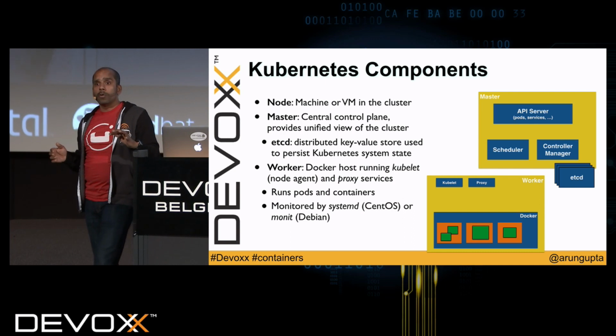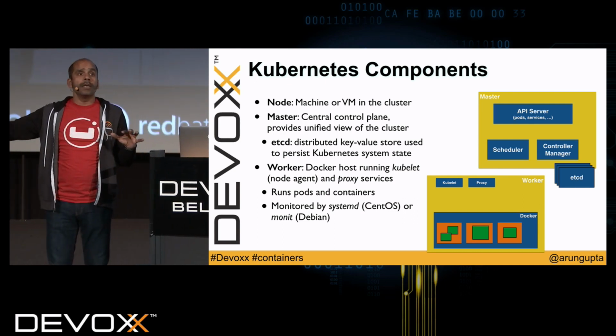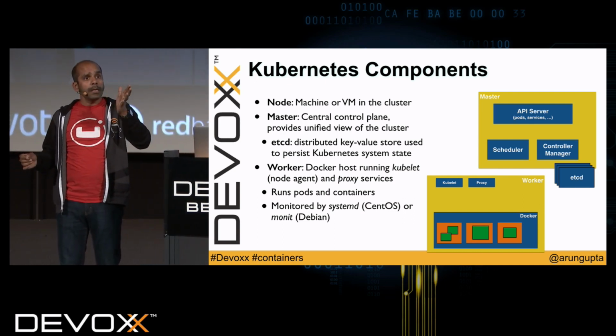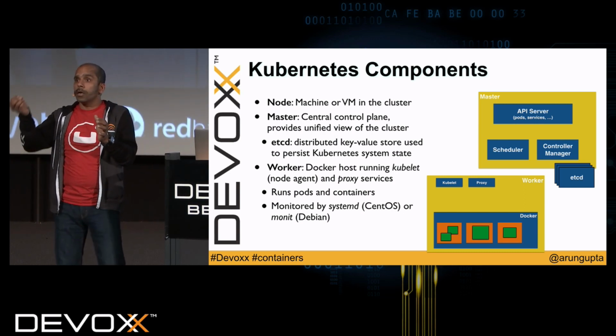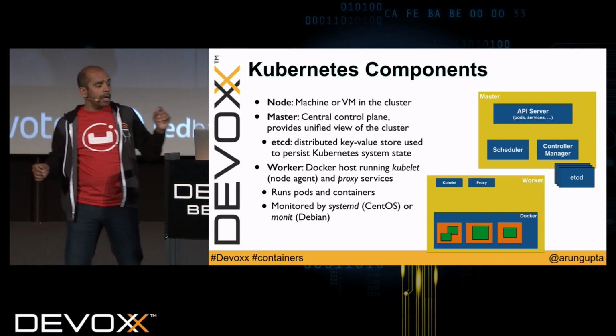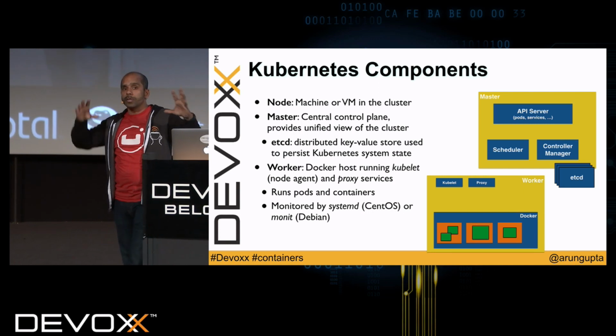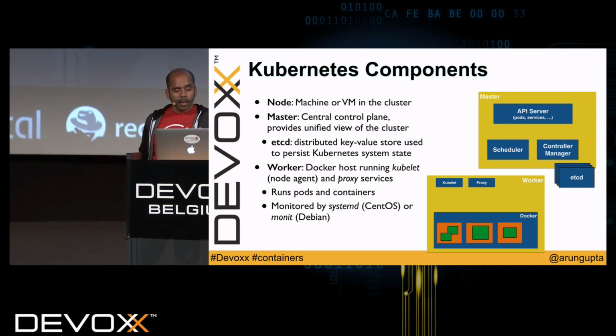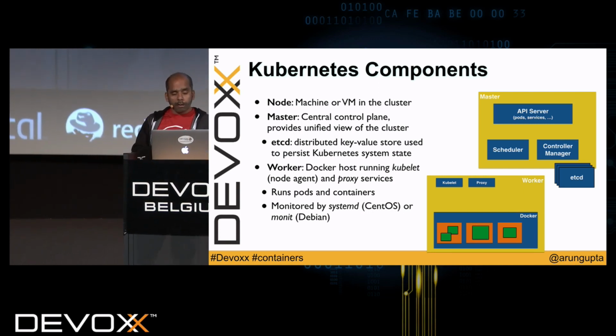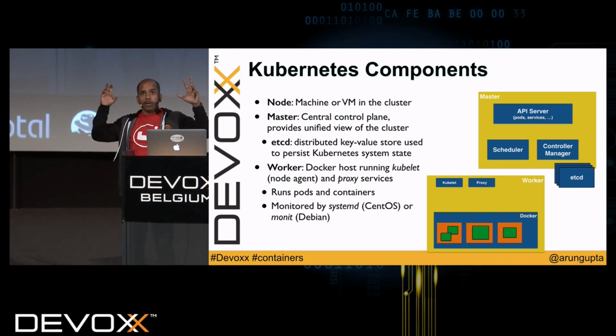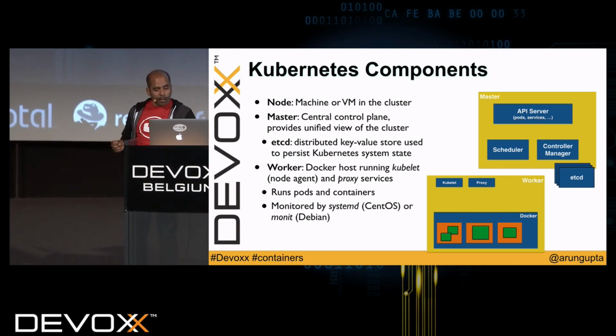And then there is the worker node. The worker node is where all sorts of containers are running. Unlike Docker for AWS, where containers can run on manager or worker, here containers only run on the worker. So there's a bit of a difference in terminology as well. On the worker node, there is kubelet. Kubelet is a node agent. Let's take a look at the broader architecture.